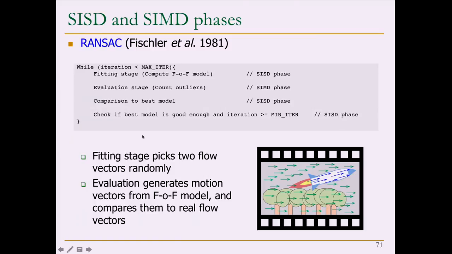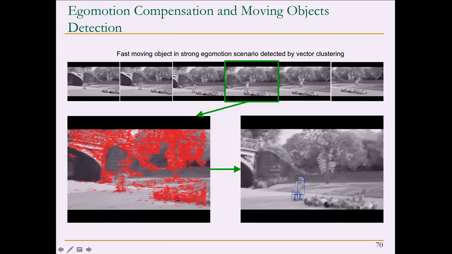With the RANSAC algorithm, we obtain the model for the behavior of the optical flow vectors in the background, which are the majority of flow vectors. Then we can subtract these background flow vectors in order to keep only the flow vectors of the moving object, so that we can find where the moving object is. This is quite useful when not only do you have moving objects, but the background is also moving because the camera has a lot of ego motion.